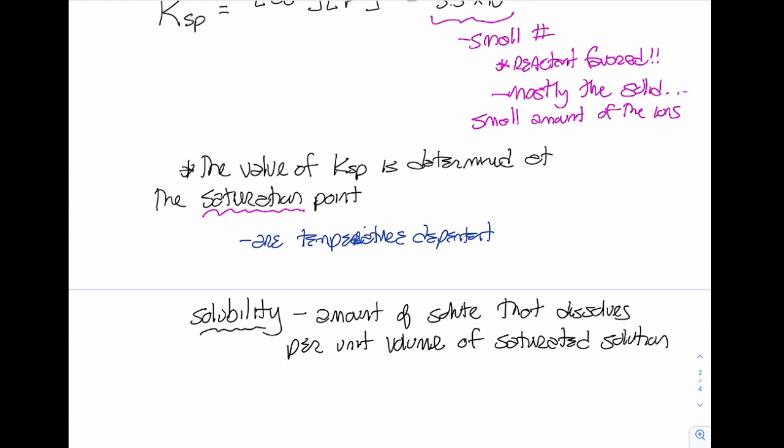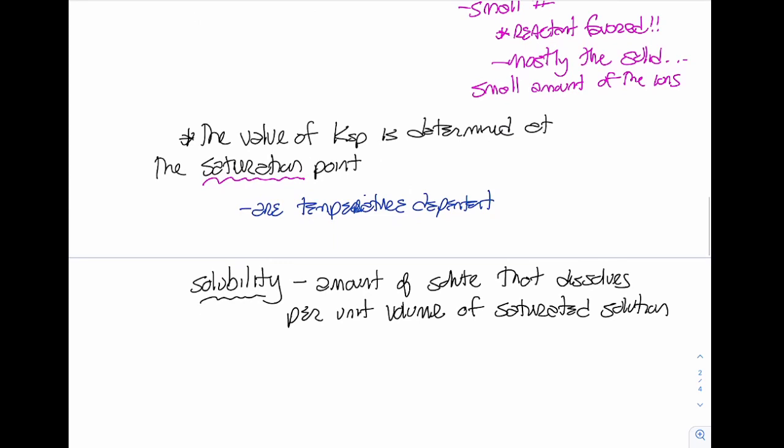Again, a saturated solution is a solution that contains the maximum amount of solute per solvent or per solution, right? If it's unsaturated, it's less than the maximum. If it's supersaturated, it's more than the maximum. We get that by heating it up. And again, this is temperature dependent. So if a solubility is stated, it's usually at standard state, which would be room temperature. So if I don't specify a temperature, we are assuming 25 degrees Celsius.